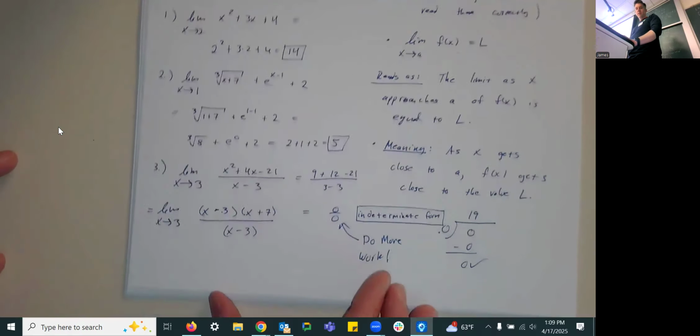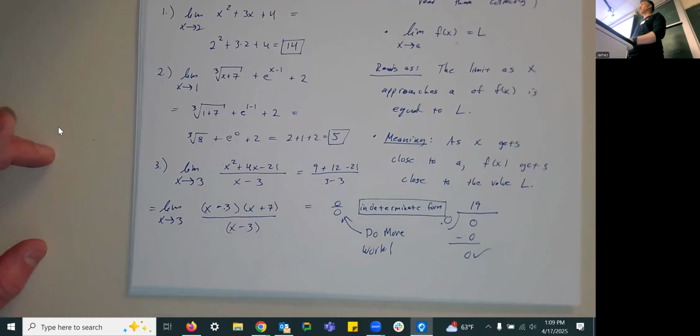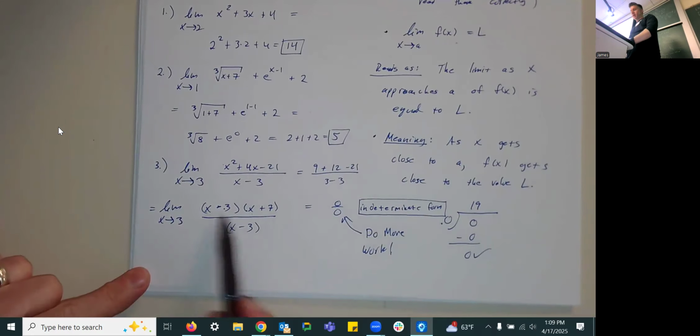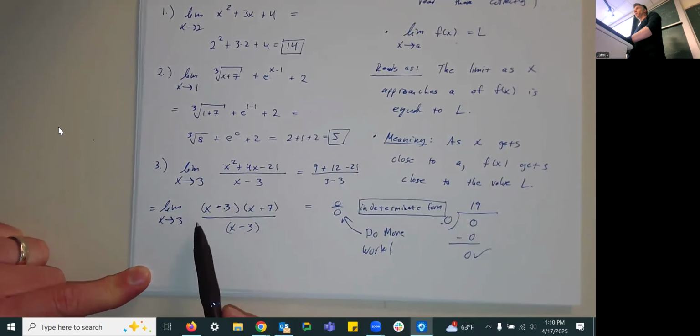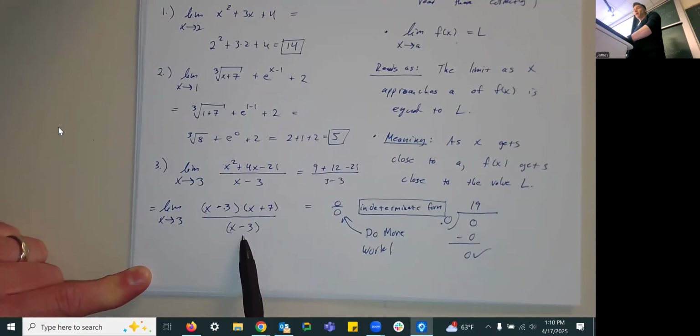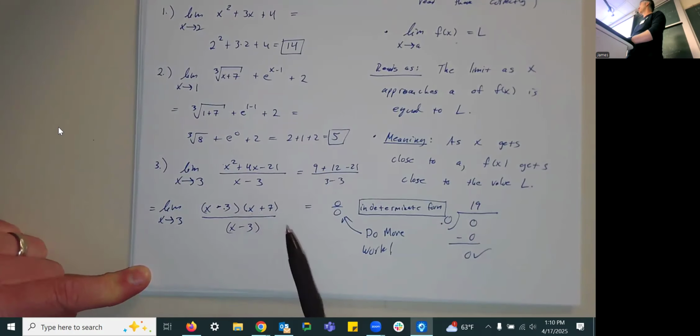Okay. So now what? Well, now we're going to cancel those x minus 3s, and here's why we're allowed to do that. If I plug in anything except for 3, if I plug in 4, for example, I get 1 times whatever this is divided by 1, and the 1s cancel. If I plug in 3.1, I get 0.1 divided by 0.1, and that thing is whatever it is. If I plug in 3.0000001, I'm going to get some tiny number divided by the same tiny number, which is going to divide to 1, and then you're going to be left with 3.00001 plus 7, which is 10.00001.